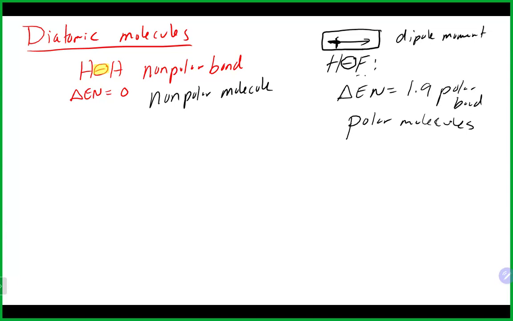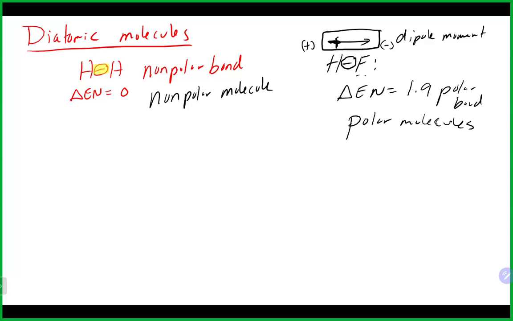A dipole moment is an arrow that looks just like the one we used with electronegativity. It points to the more negative side of the molecule, with the more positive side at the other end. Only polar molecules have dipole moments, because non-polar molecules equally share electrons. There is no positive side to that molecule, and no negative side. That molecule is essentially neutral because of the equal sharing of electrons. So if something has a dipole moment, you know for sure that it is a polar molecule.